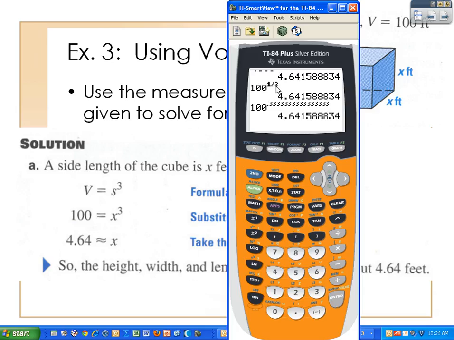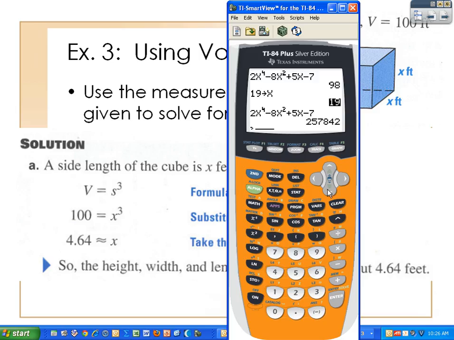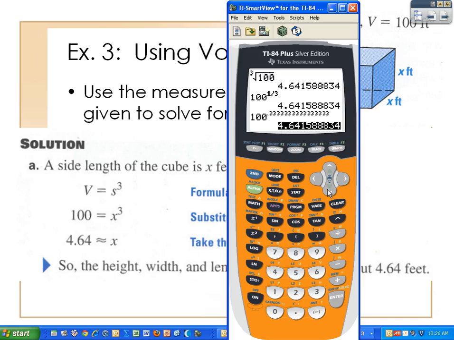The best way would be to use the cube root, like the first way we did it. This thing has got such a lag, it's hard to tell. There we go. So the first one was fine. If you can find a cube root button, that's probably the best option. If you can't, whatever you're taking a cube root of, just raise it to the 1/3 power, and 1/3 is a fraction. That's just as good. Both of those are going to be exact answers. Questions on that? Okay.